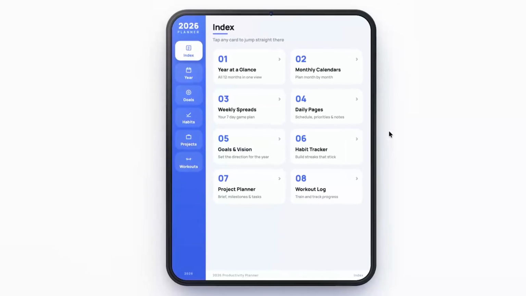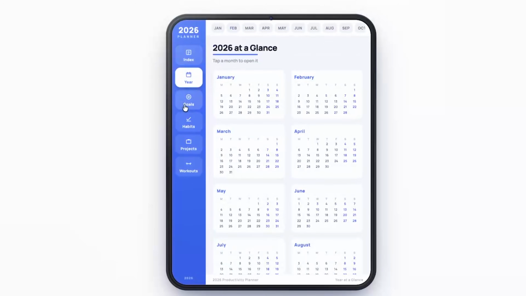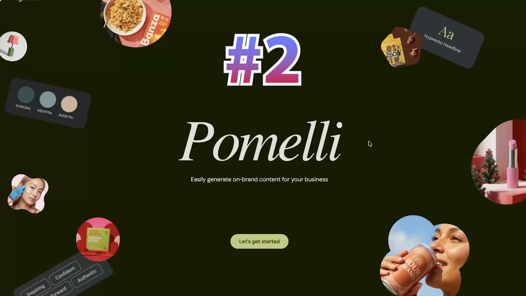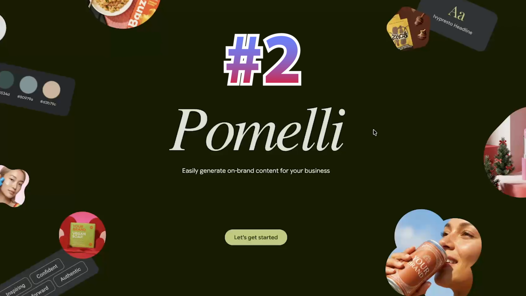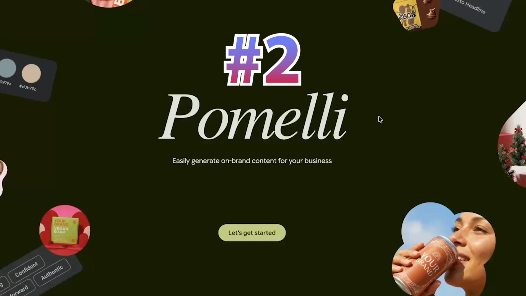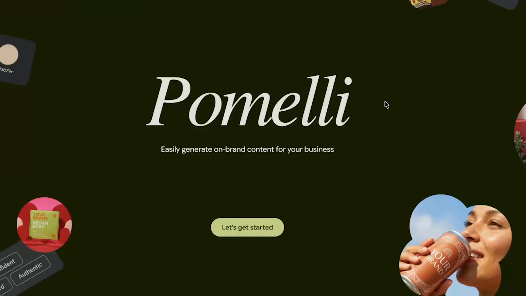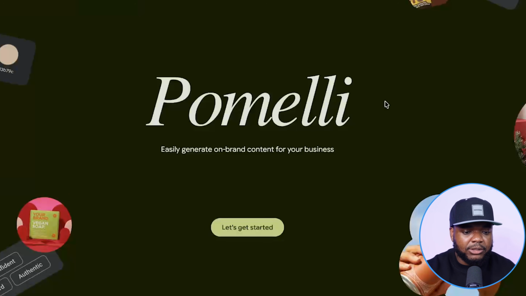But now that I've got my digital product made and I've got the website built, this brings me on to one of the next upgrades that Google has made, generally speaking, to one of their AI tools, which is with Pomelli. Now, Pomelli is an AI tool that I don't really see spoken about a lot, and it's able to do some really impressive things, and there have been some new upgrades made to it. So I'm going to walk you through how it works.